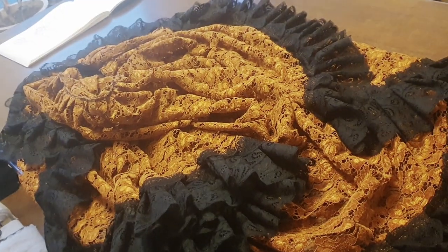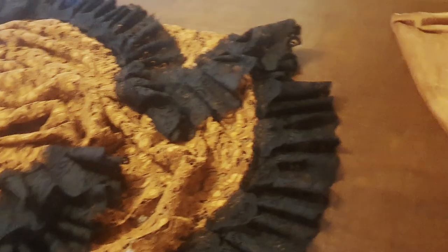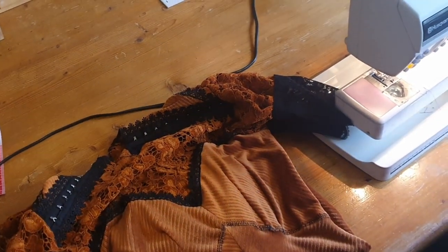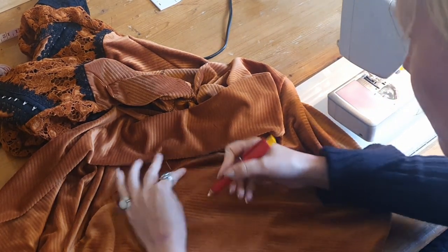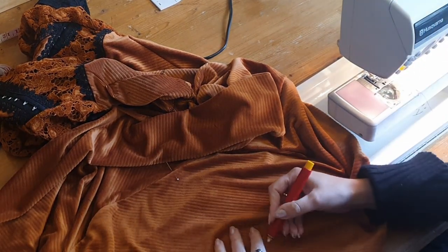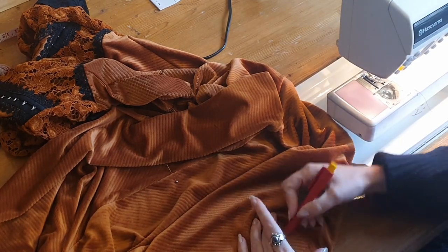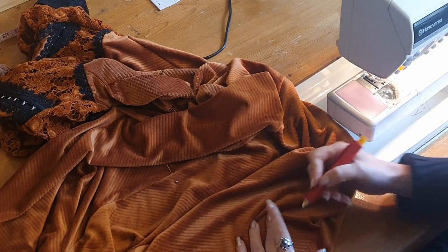And then, yeah, this is the stage where I was, and I apparently felt compelled to film it. It's sort of becoming a dress, and those are the sleeves. The bodice is starting to look like a bodice. And now I'm making the line where the skirt part, the Ausbrenner, needs to be attached, this one.